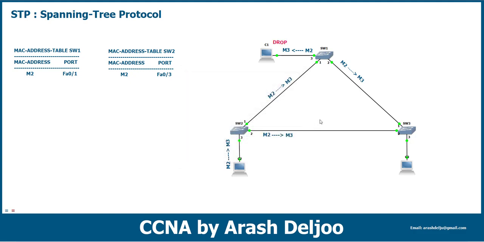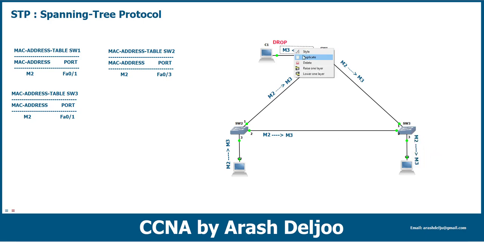Okay, after that, this frame from the M2 to M3 now is receiving by switch 3. Again, we have the same story. In switch 3, we have one MAC address table, this is the MAC address table of switch 3. The source MAC, MAC2, is learning by switch 3 on port 1. Okay, MAC2 is learning on the port 1, and then the switch 3 also should flood this frame. This frame now is flooded to the computer 3, okay, and also to the switch 2.